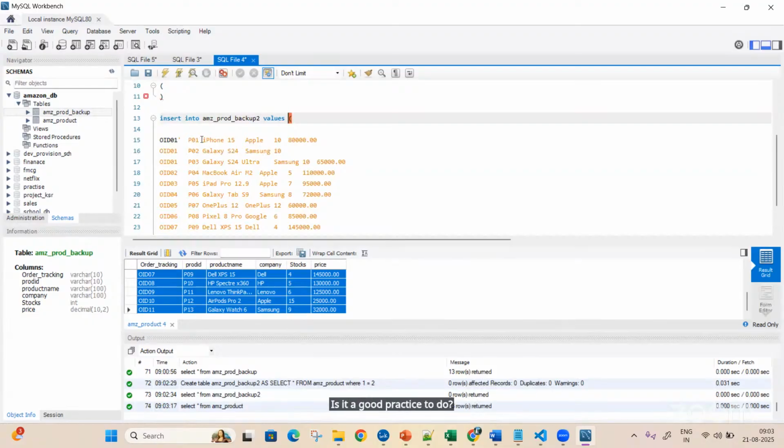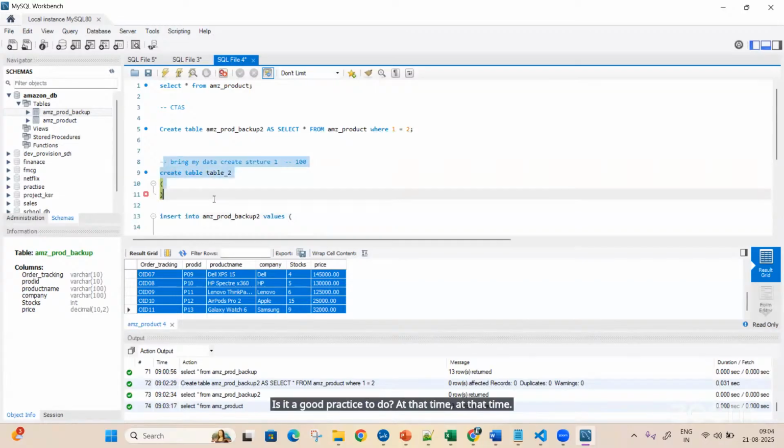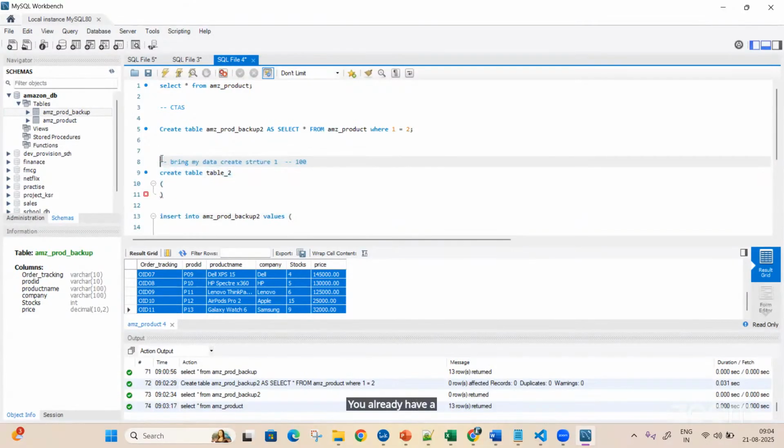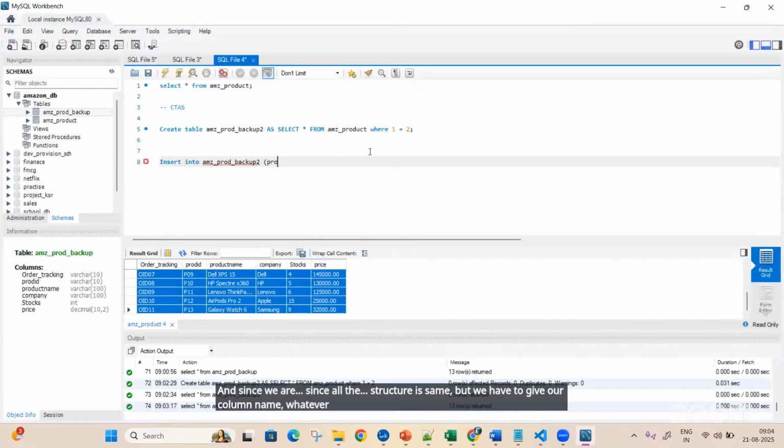No. At that time, you already have a table structure. I want to copy data from an already existing table to my table. I'll say insert into whatever my table name is, that is backup two. Since the structure is the same, we have to give our column names, whatever the column names are there.